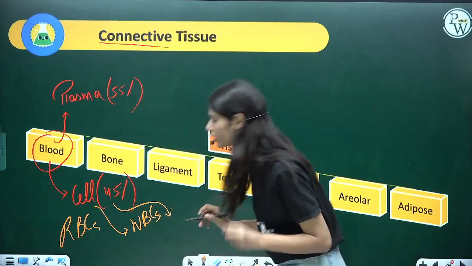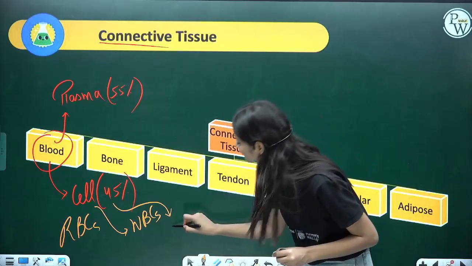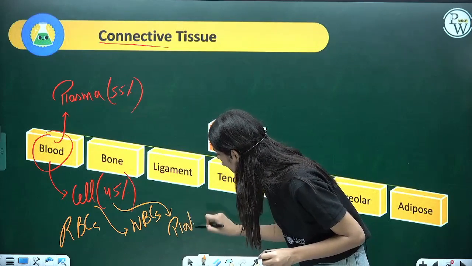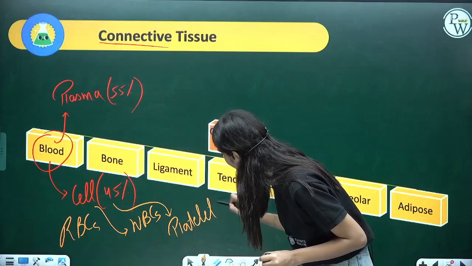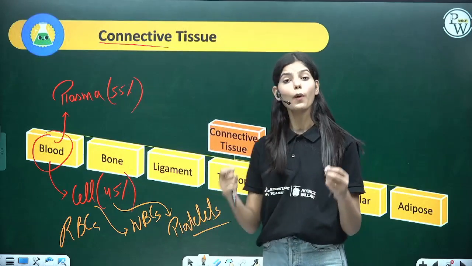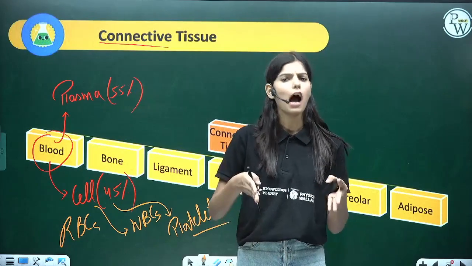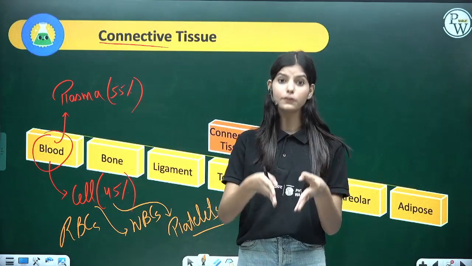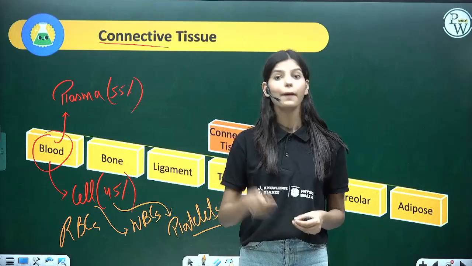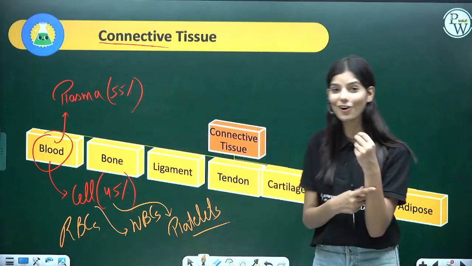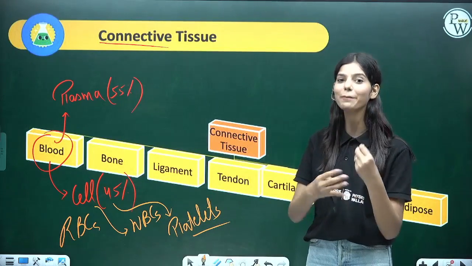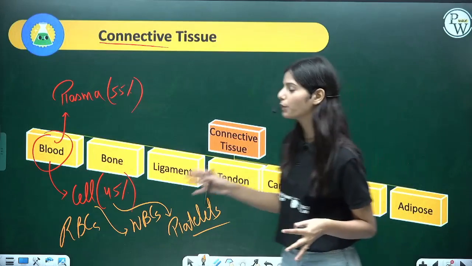Do you know, guys, what exactly is the role of platelets? Platelets are a kind of blood cell which help us in the clotting of blood. Whenever we have an injury or a cut, the blood will leak out. But after some time, the blood stops leaking out. Why exactly? Because platelets make a clot to actually stop the blood from leaking out. Alright guys, so this was about the blood.